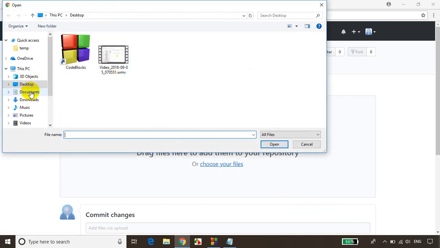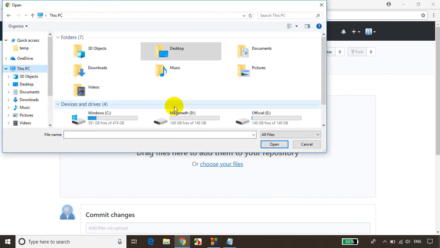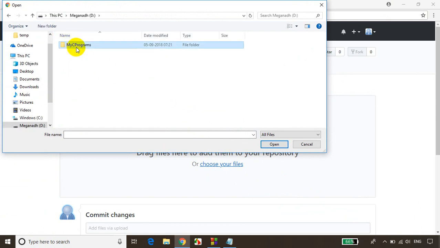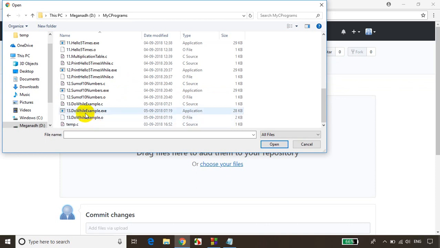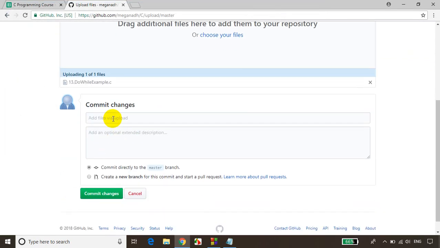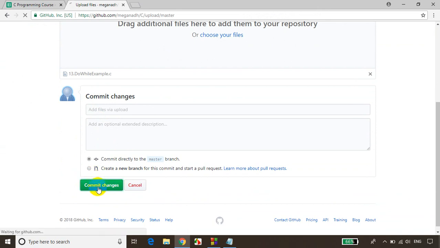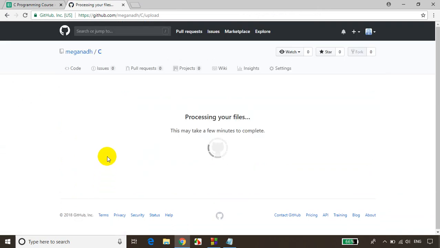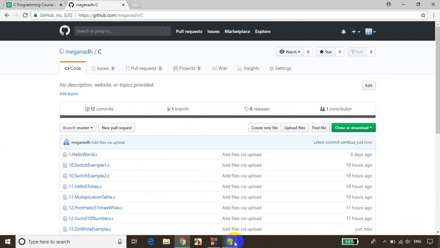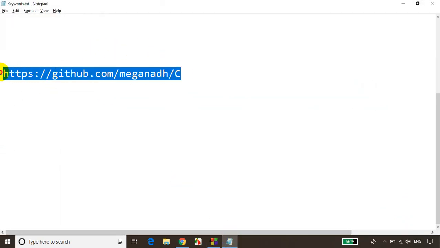So go to This PC and D drive, my C programs, and you can see here do while example, and it got uploaded, and commit changes. And how you can get these files is as usual I'm explaining in each and every module. All you have to do is type this URL. Once you type the URL, you can download the file that you want, right?